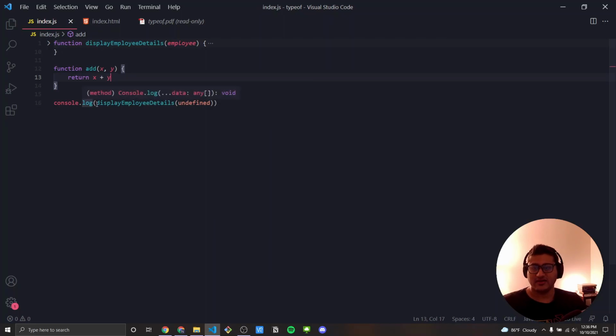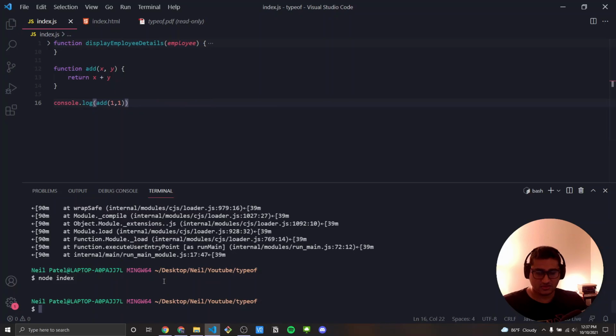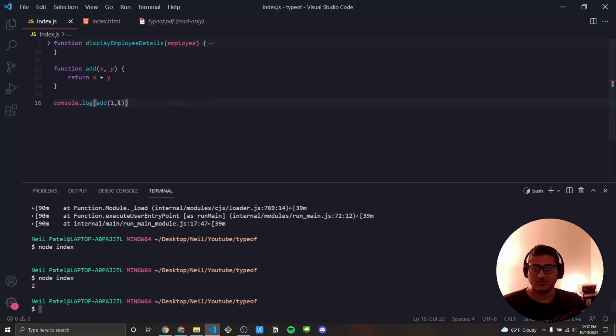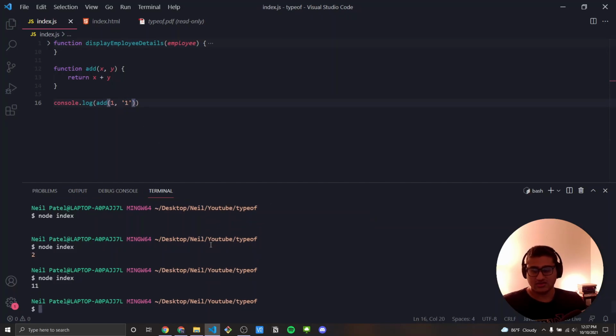Now let me show you some of the cases here. If I do 1 and 1, let me open up the terminal, it's going to be 2. But if I do 1 and I pass in a string of 1, it's going to be 11. So you want to protect yourself against that in case that happens.